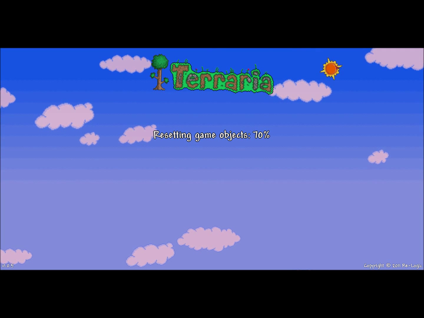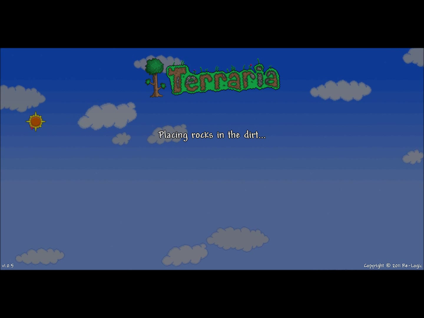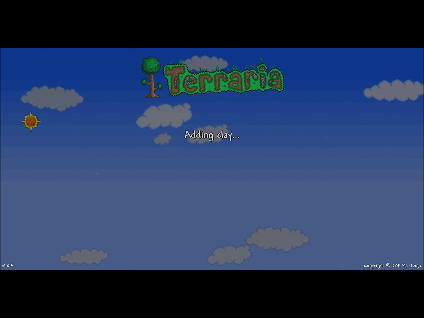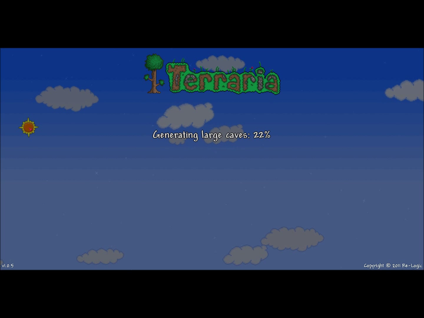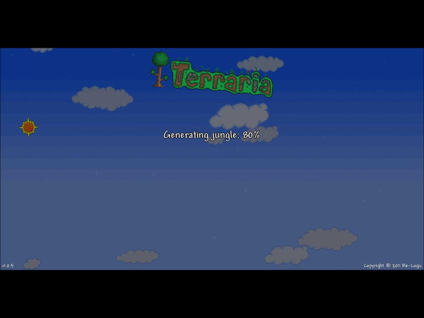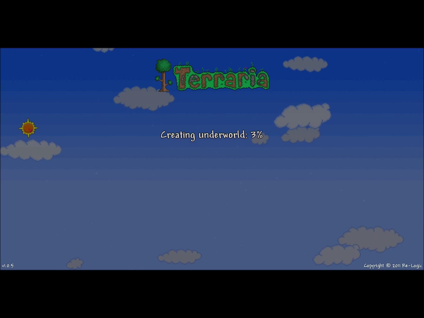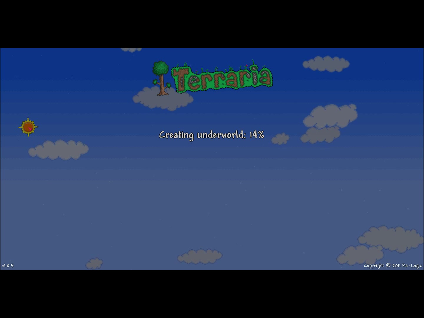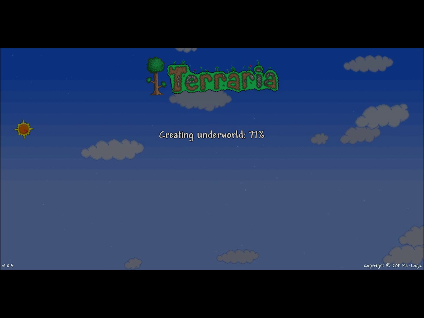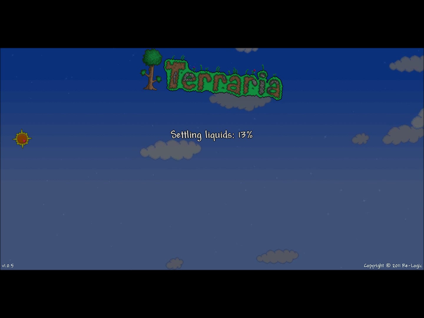No. Bad son. No. Stay where you are. Good son. Placing rocks in the dirt. Placing dirt in the rocks. Adding clay, making random holes. Generating more caves. Generating jungle. Adding mushrooms and creating the underworld. This takes a while. Not really. It just speeds up after a while. Creating dungeon, making the world evil. Settling woods.